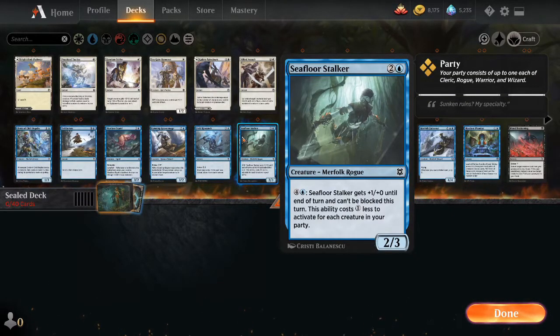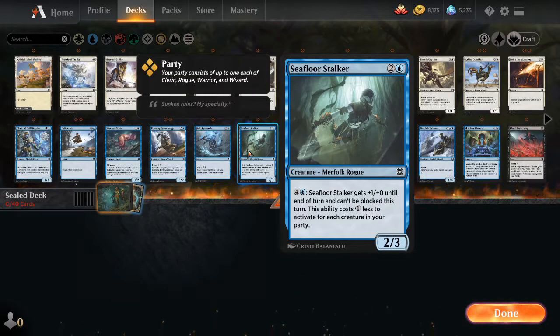Even though you only make him unblockable once, you can still keep paying the blue mana over and over again to make him, whatever, a 5/3 that's unblockable. So probably actually pretty good. A decent finisher probably in a party-based deck. I actually kind of like Seafloor Stalker.